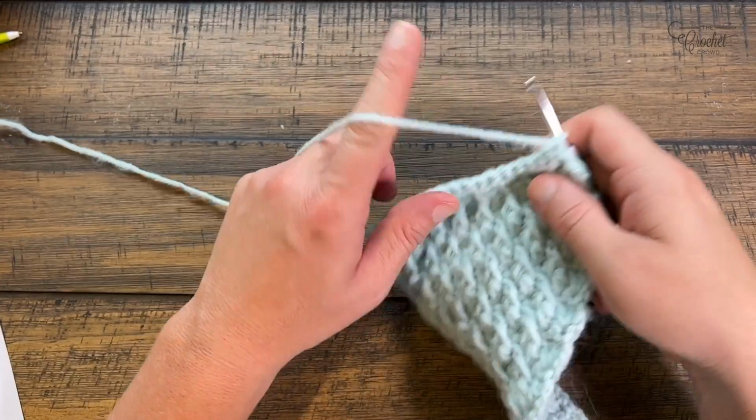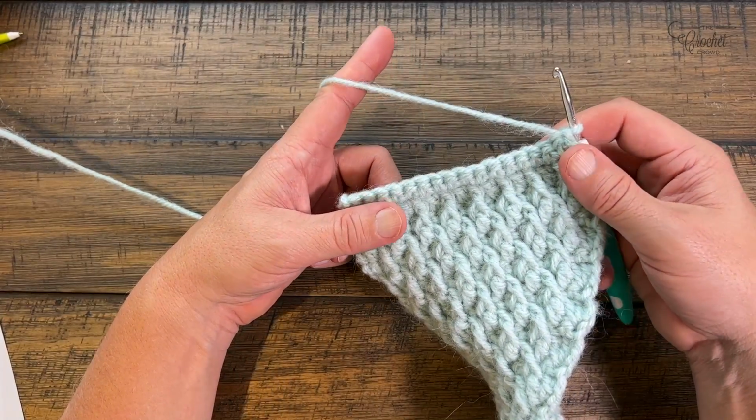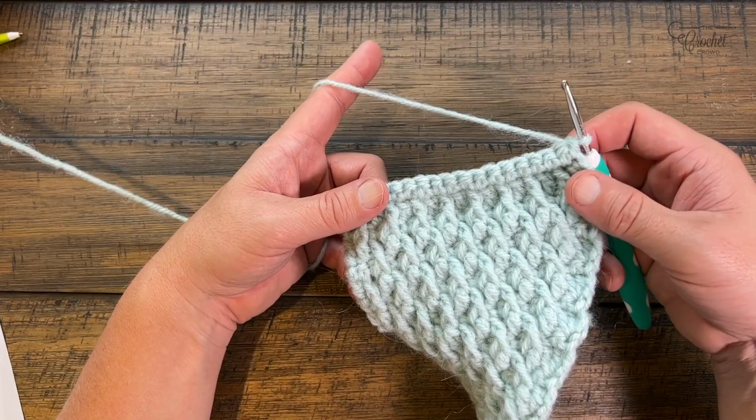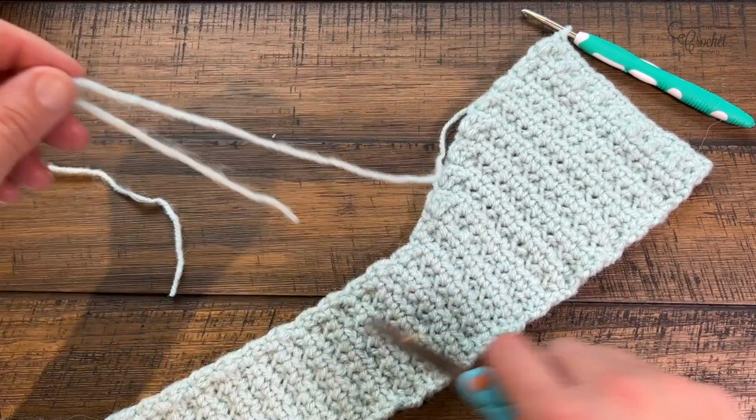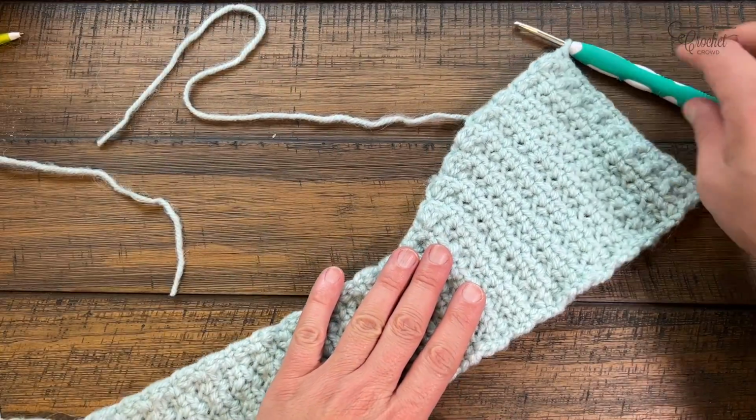So I'm going to repeat now rows number 56 to 59 on my own, and then I'll be back, and then I'll show you how to sew this thing together. So I'm now at the end. I'm going to cut this strand now so that it's long enough that I can put that through a tapestry needle to be able to sew it on the side.